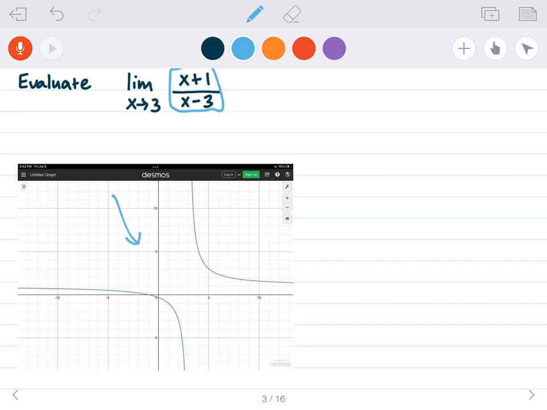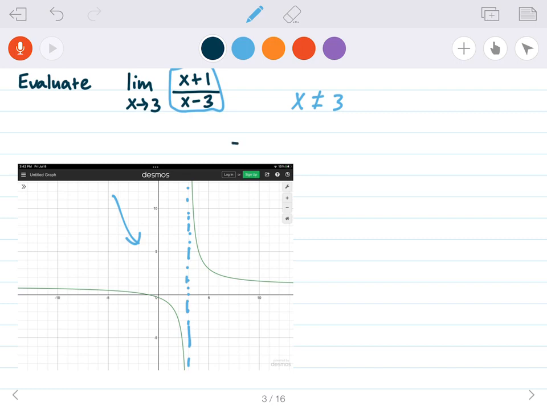And algebraically, we can see that x cannot equal 3. So we have this vertical asymptote at x equals 3. This blue dotted line is where the function does not cross. There's really nothing we can do here. There are no tricks we can use because we don't have a limit at infinity. So the only thing we can do is look at this graph and see what the limit is. And it turns out that the limit does not exist because this x minus 3 can't go anywhere.